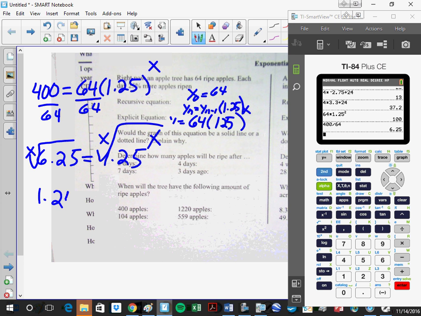So 1.25 equals the x root of 6.25. Did I make it any easier? No. And you have to remember, every root is different. A square root acts differently from a third root or a fourth root or a fifth root. Especially if there's a negative number in there, you cannot square root a negative number or fourth root a negative number. So it really complicates things, and we didn't make it any easier by taking the x root. The x root doesn't exist.